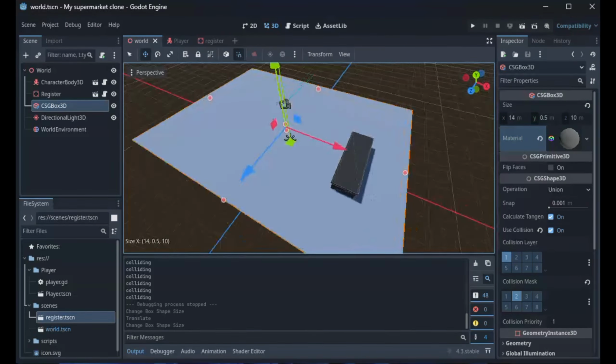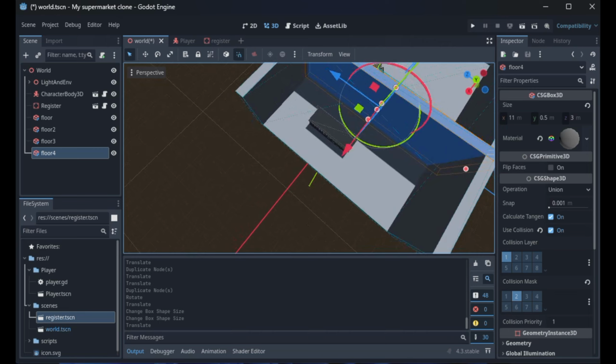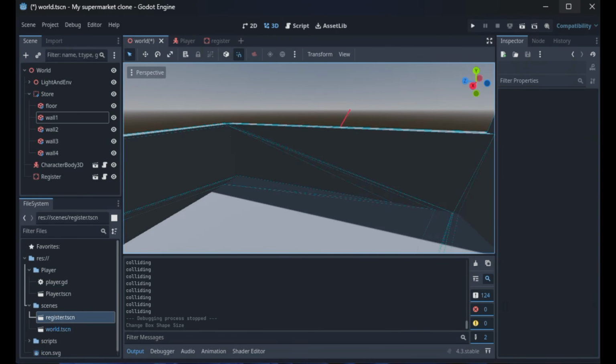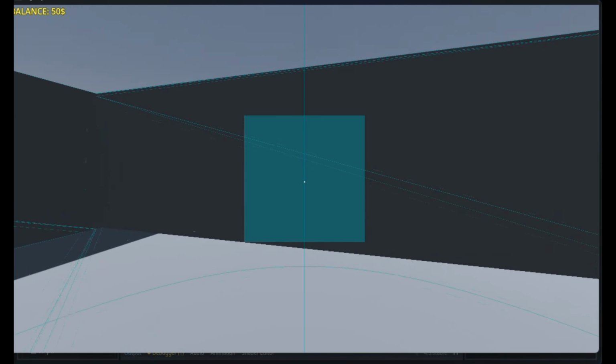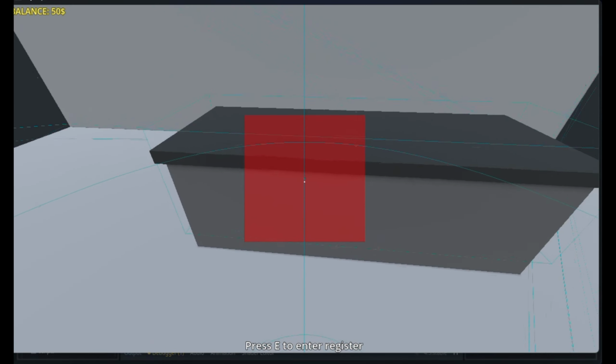As you can see on the first day, I started by working on the player's movement, and then I started working on creating a simple empty room with a register so that I can start working on the raycast and interaction systems. So currently, once the player's raycast collides with an object of type interactable, it will show an interaction prompt for the user to press the letter E.